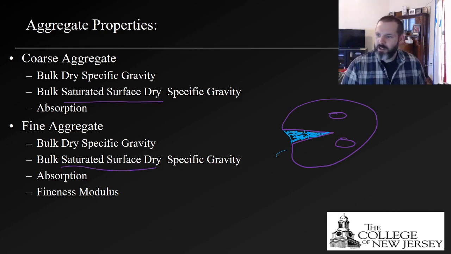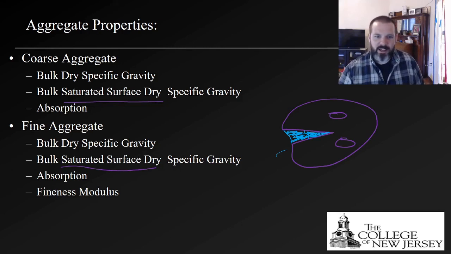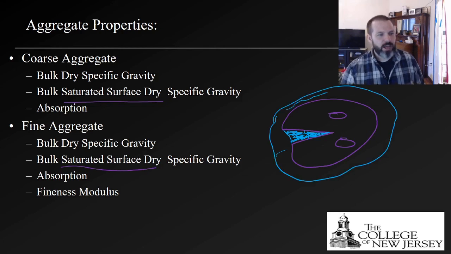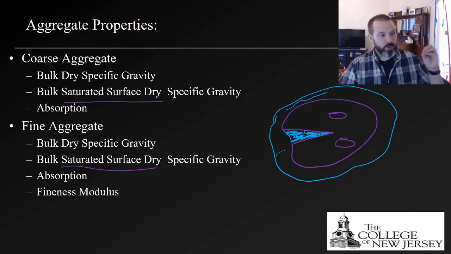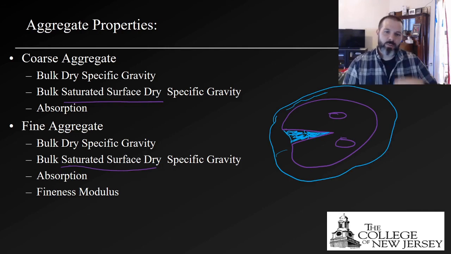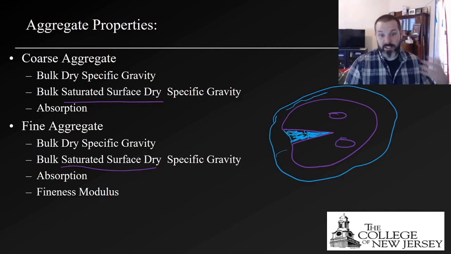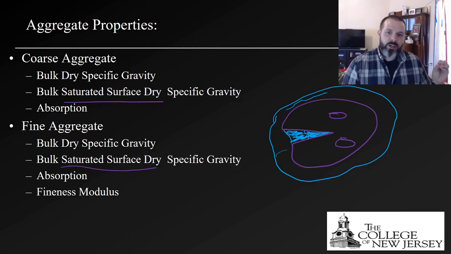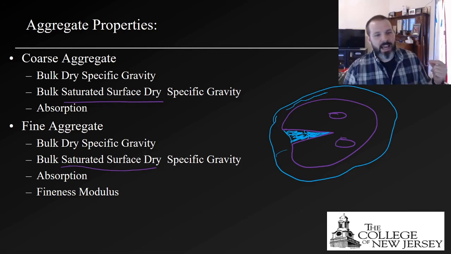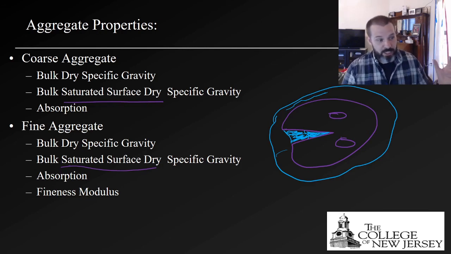If we add fully or oversaturated aggregate to the mix, being that all the voids are filled and it's surrounded by water, when we add this aggregate to a mix, it will bring water to the mix. So if we add this, we'll be adding water to our mix unintentionally, and we'll have to reduce the amount of mixing water. So when we do our concrete design, we consider the aggregates to be in the saturated surface dry condition, meaning that all their voids are filled with water and it's not going to pull water out of the mix, and it's not oversaturated, so it's not going to add water to the mix.